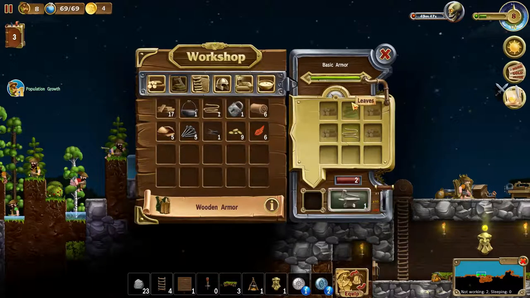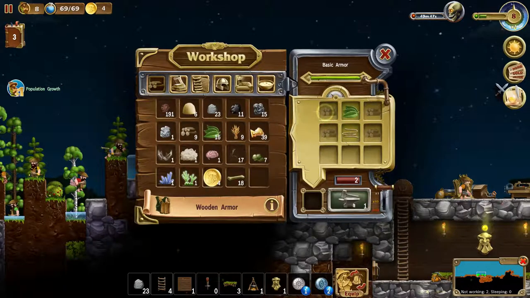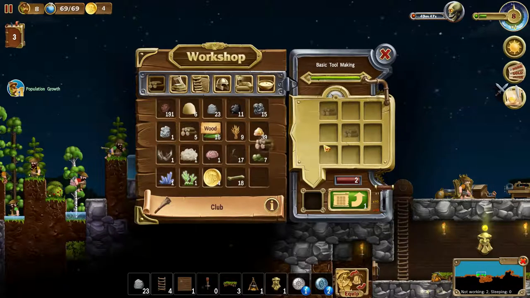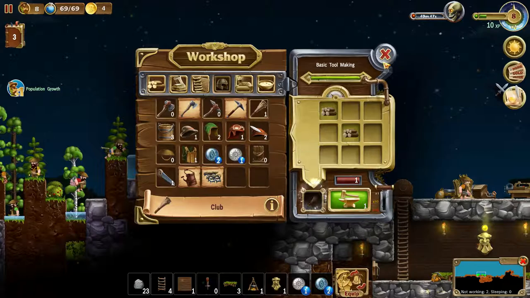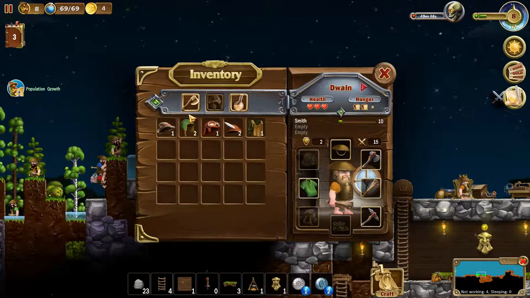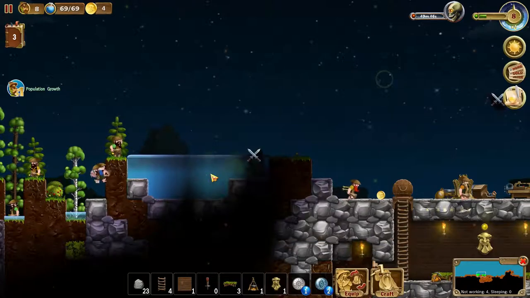Let's make an extra wooden armor for this guy and also a wooden club. Oh wow, we need more wood. Alright, we need to chop down some wood here. Let's see, a club, just enough. There we go. Let's equip that to this guy. Have a club, and there we go. Cool.